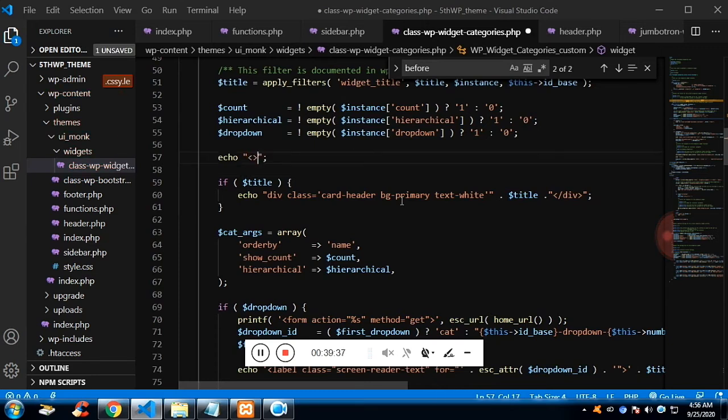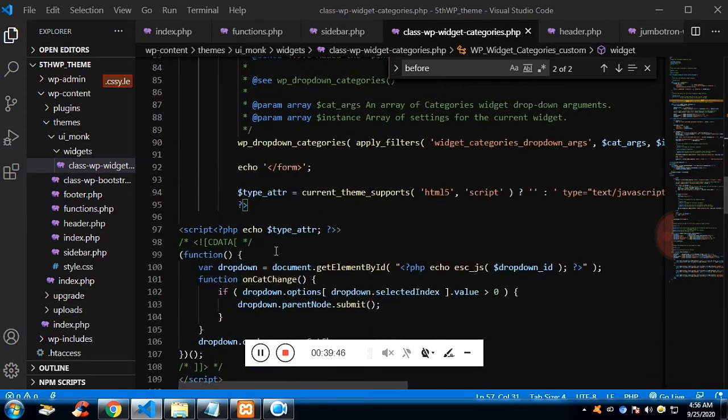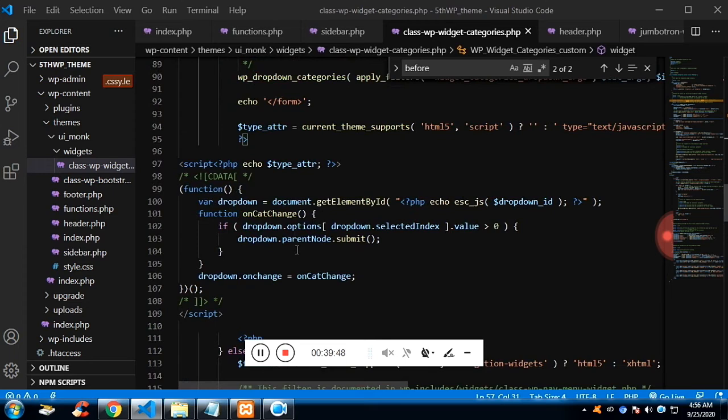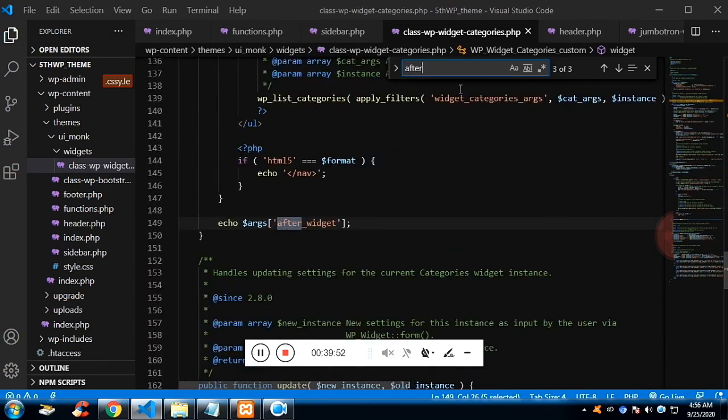So we need to start the card div. Inside the card div, we have card header and card body. Let's find where the after widget section is. Let me close the card body and card div.